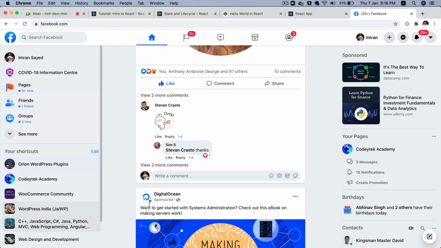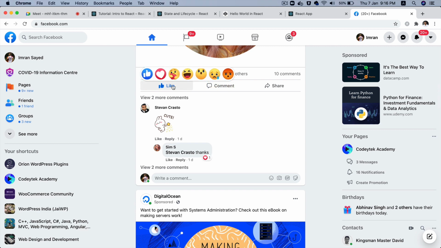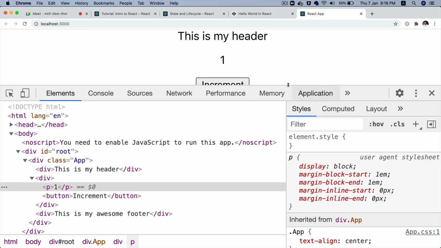The whole thing that you're seeing on Facebook is all built in React. In fact, you can create your own Facebook using React. The moment I hit like, only that part changed. The color got changed, and of course something is happening in the back end, the number of likes changed, but it didn't really change these images or this text, only that part. That's the beauty of React. Same way here, it's only changing the count.